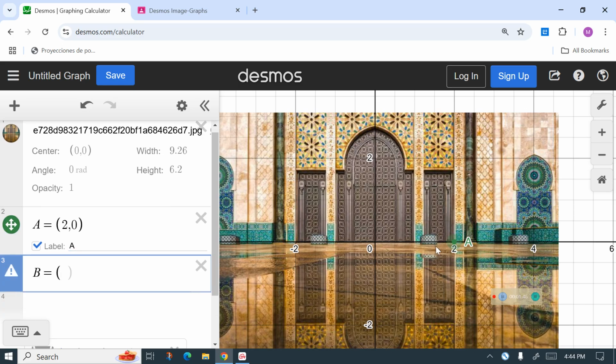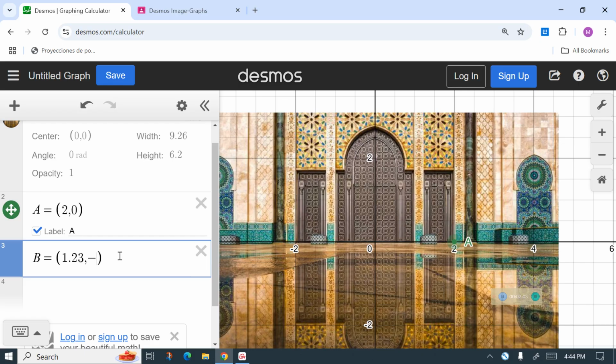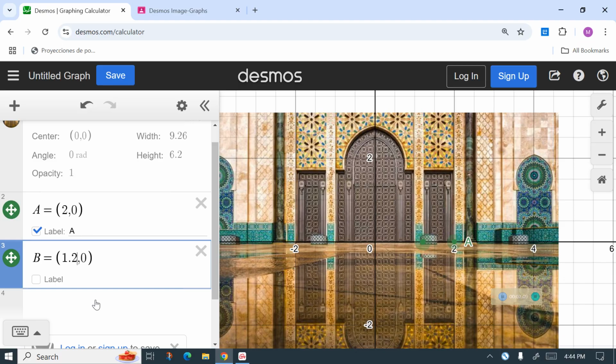We'll make another one. Let's call it point B, let's go right here. Let's see what that value would be. It looks like it's going to be a little bit more than 1, so we'll try (1, 0). And then we can see it's a little bit more to the side, so I'm going to have to drag this over to look at where it is. And I want to make a rectangle, right? So I want this to be 0, so that's what you've got to watch out for. Sometimes when you're readjusting your points, you'll see it moves a little bit. Alright, 1.23 is a little bit too precise. What about 1.2? Okay, that'll work. That's right there where it needs to be.